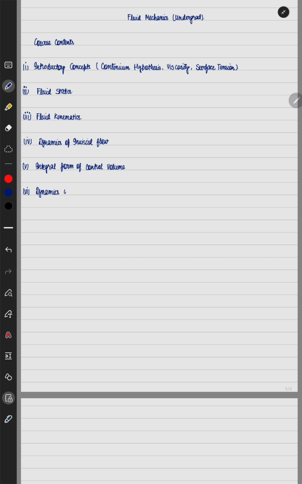Dynamics of viscous flows, which for Newtonian case we will discuss all this. So I will go through Navier-Stokes equation in this. The point to be noticed here is there may be different kind of equations that we can get from the different constitutive relations. For the Newtonian case, if we put the constitutive relation, we get Navier-Stokes equation.